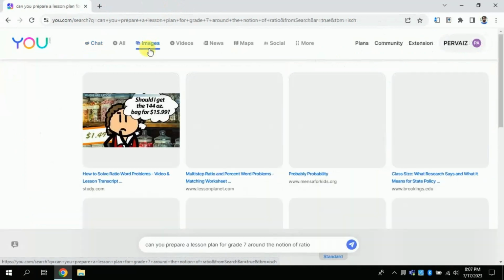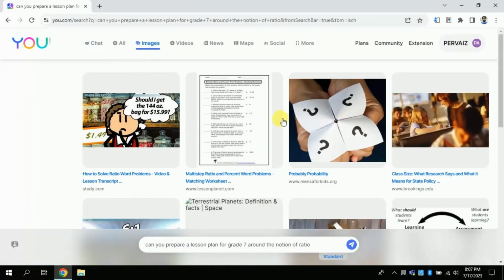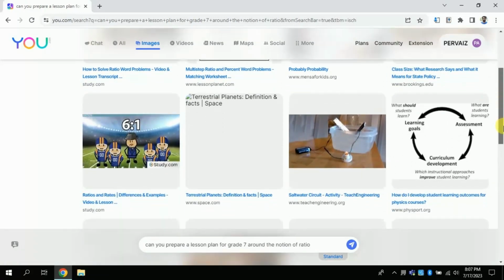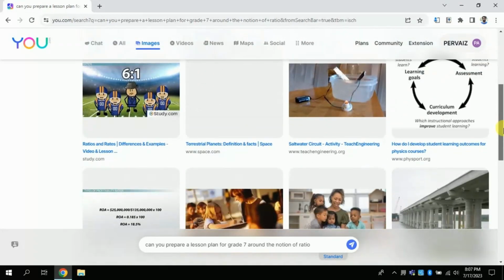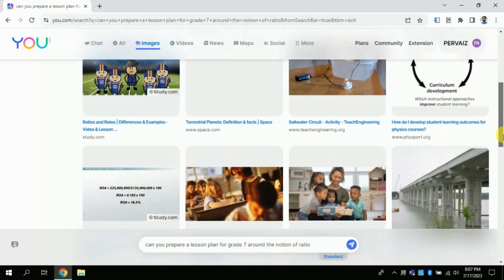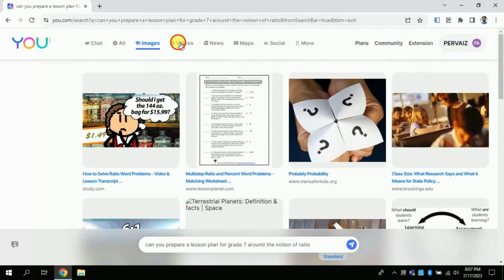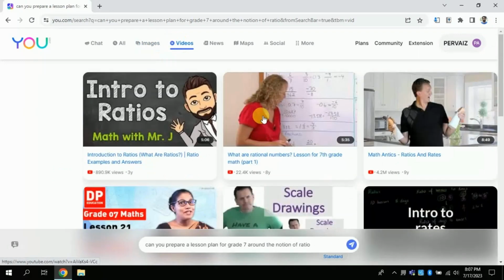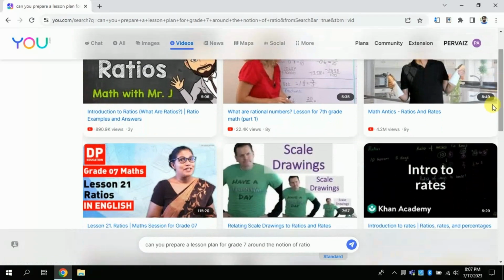Moreover, if we want to add pictures in our lesson plan or in our classroom activity, we can just use this AI. For that we have to click images and it will open various images which can be used to visualize the concepts in hand. Similarly, if you want to make your lesson more vibrant by adding various videos, this AI can provide that as well. For this you just have to click here, and various videos can be seen around the notion of ratio. In a nutshell, under one free AI everything is available, teachers just need to be familiar with these AI tools to make their classroom more engaging.